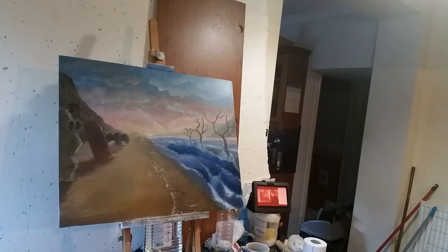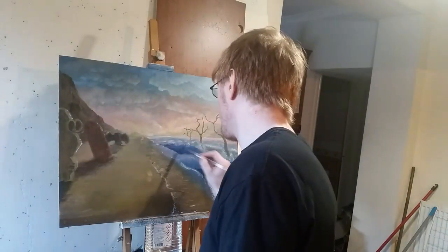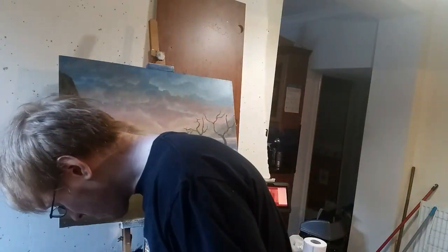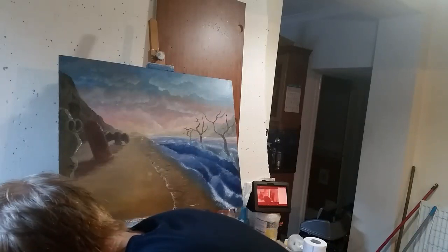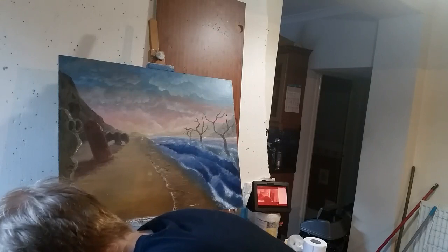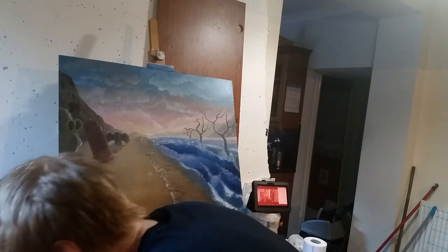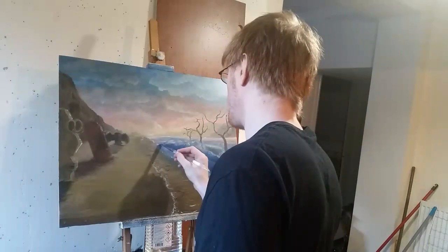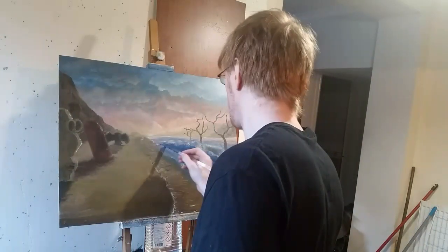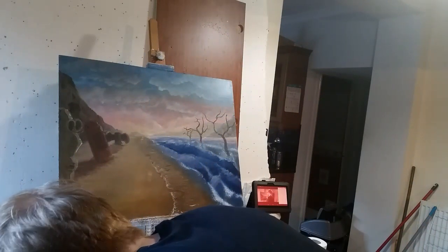Just trying to think, get that looking right. See, there's too much going on with these colours, that needs to fade a little more. So I'll probably get some white and put some in. I'm sorry you can't see the colours mixing. I would show you, but I only have one camera set up. I'm just winging it, winging a stream off a mobile phone that will probably run out of battery. This looks a bit more faded. I want it to have a bit of a greyish look as it goes into the background.